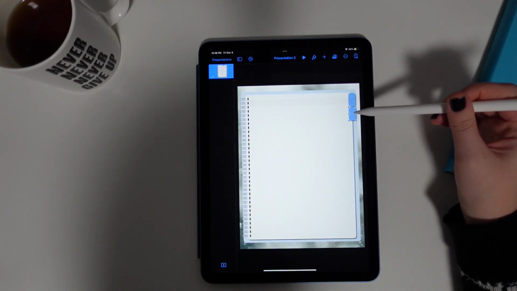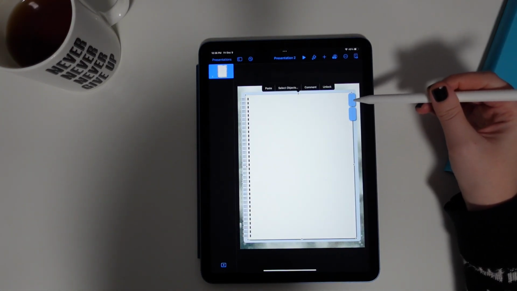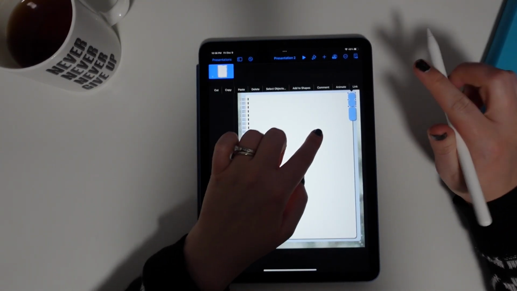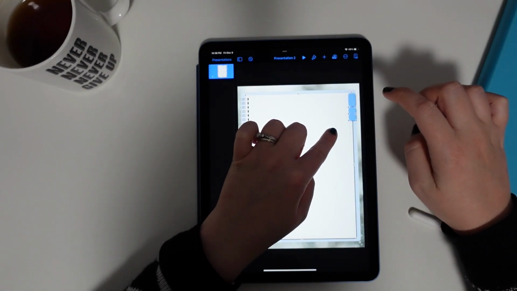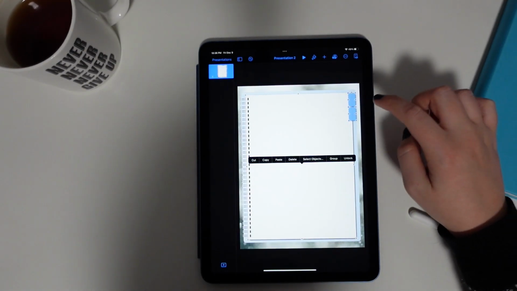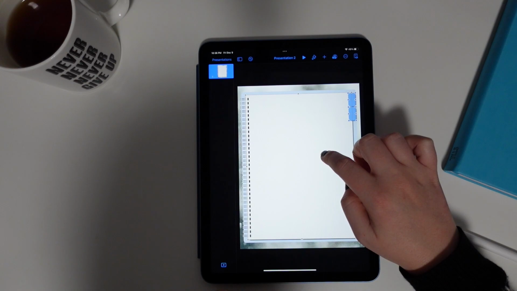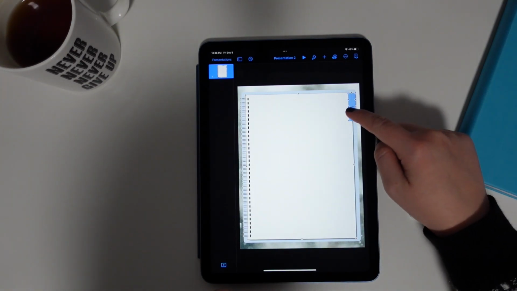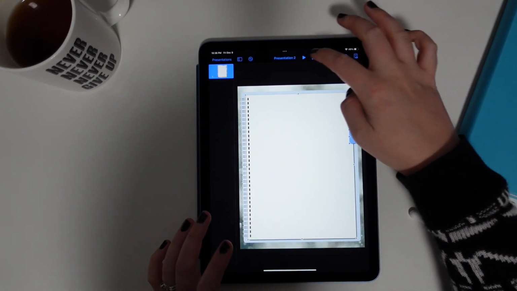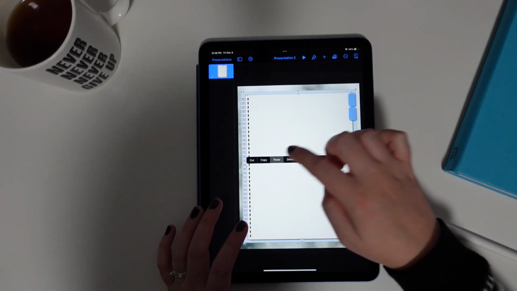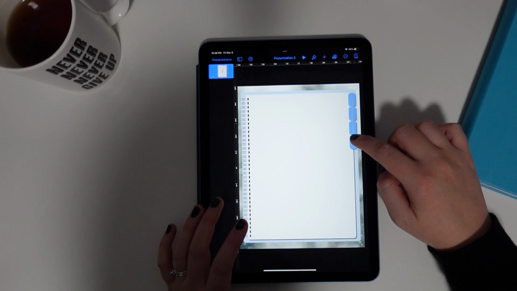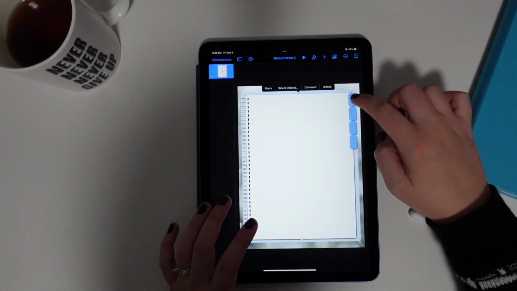Okay, so now that I have two there, what I'll actually do is select one, and then you just hold your finger on the screen to select another one. Oh, there we go. And then you can copy and paste both at the same time. And then the next time you can add, oh, assuming I do it right. There we go. And then you can copy and paste all four of them for the next one.